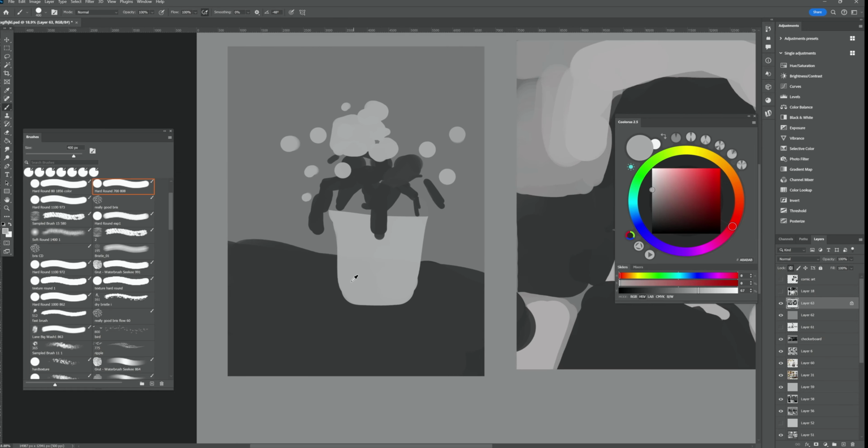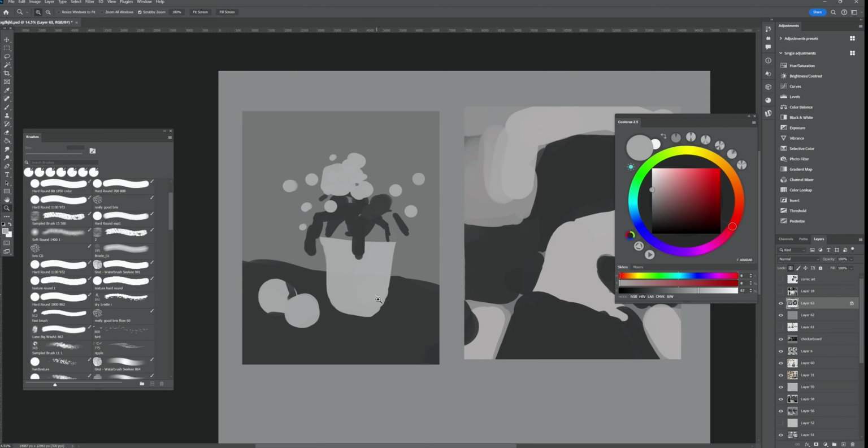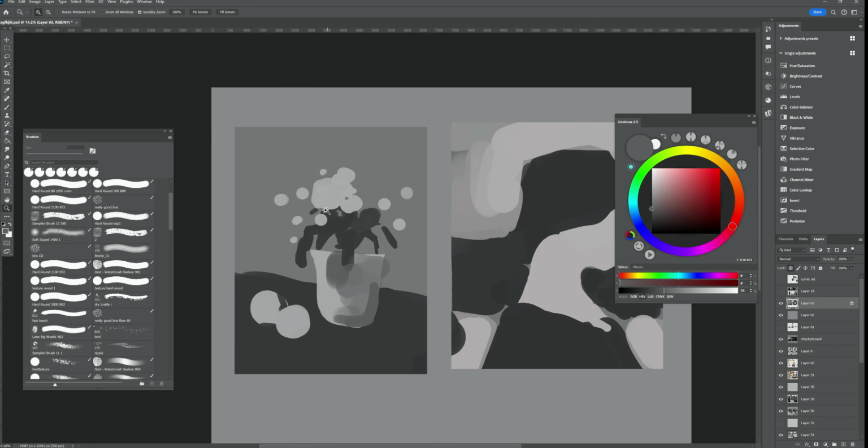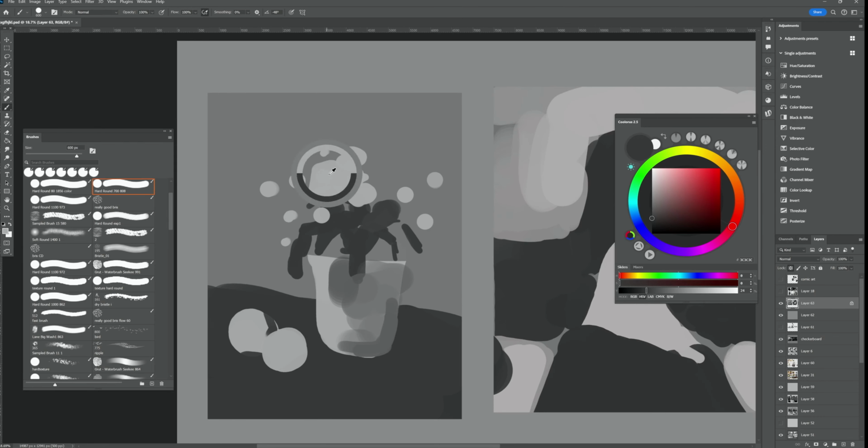Okay, and then maybe we have some fruit on the table, like a lemon or something placed here. Maybe there's some shadow, and let's make the background dark against this flower part. I'll pick the same value as the table and just paint around the flowers.